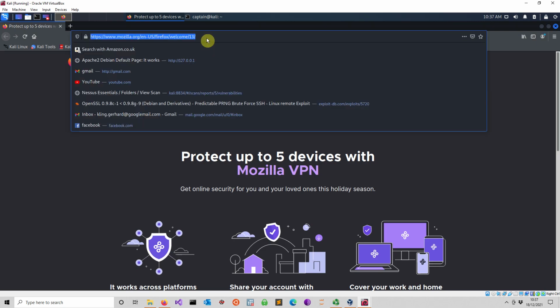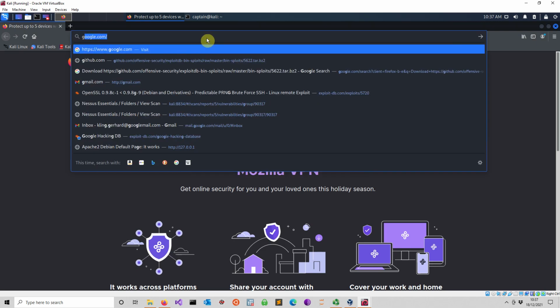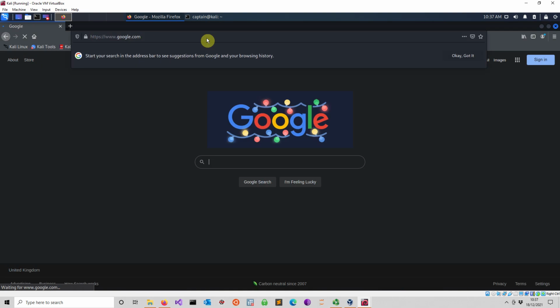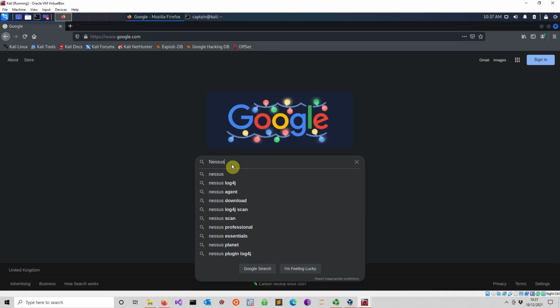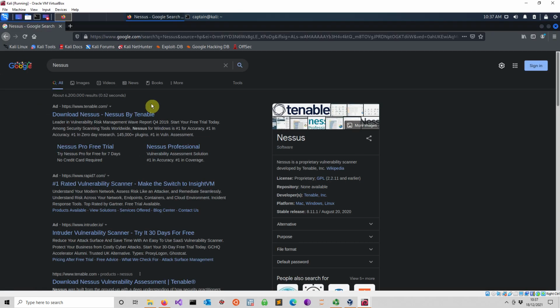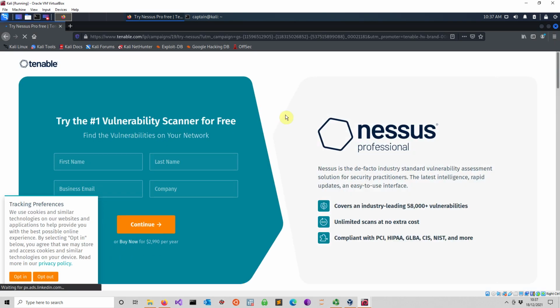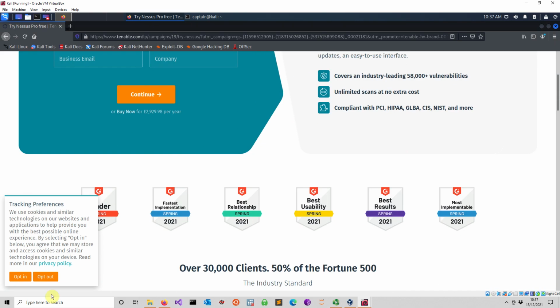Good. And I will just have a little look at Nessus. So you can just look for Nessus. You can also look for Nessus download. So that's the main page you would be navigating to. It's called Tenable, and on here you will find the downloads as well. You see further details on the slides. So in here you have various options.